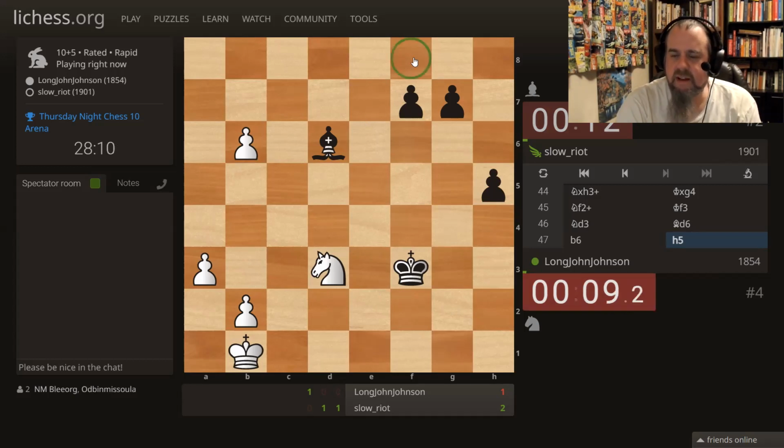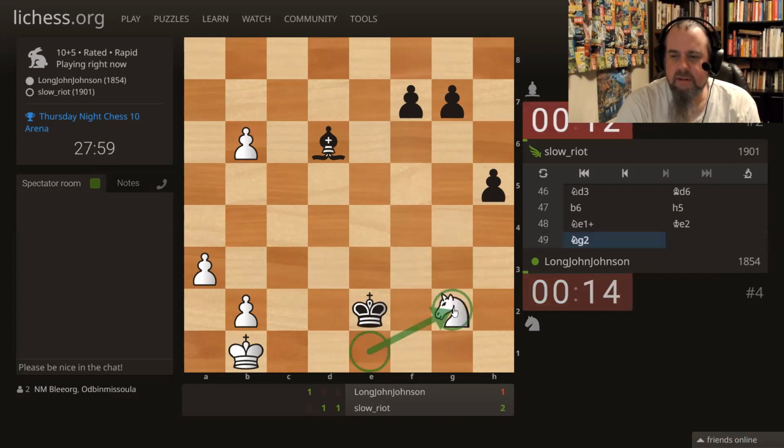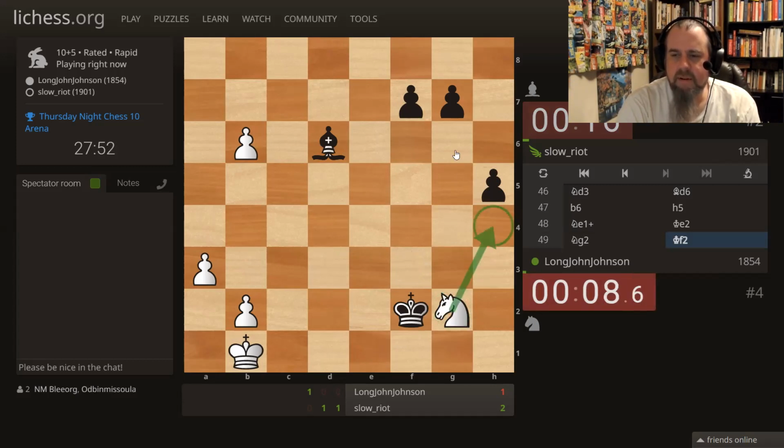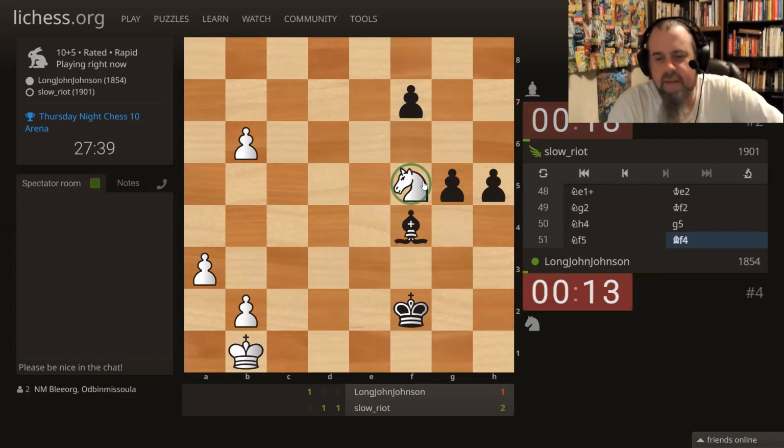So instead of just going for that fancy looking thing, just moving the rook out of the way. This is, yeah, just king f2 or this. Although now the knight can get over here. I don't know if Slow Riot wanted that. Oh, maybe it's trapped here. G6, G5. G5 allows him out. G6, however, trapped him. And then you could play king G3. That would have picked up the knight. That's funny.